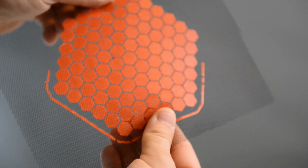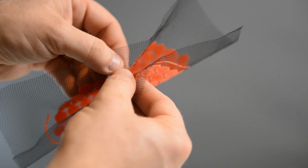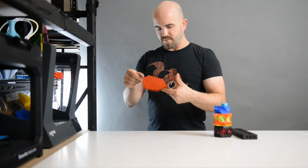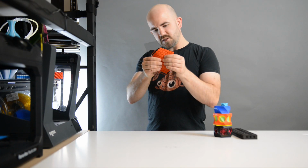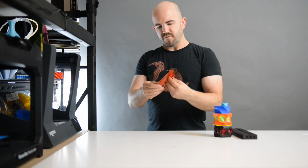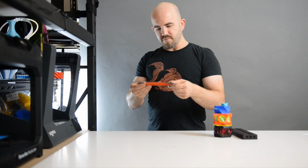So I did have to make sure it was held flat with my fingers to make sure it didn't bunch up under the nozzle despite having clamped it down. But it bonded well. I mean, you can pull it off if you really try, but it's really impressive. So these individual elements are quite rigid, but the whole thing flexes very easily, and it still seems pretty tough. So I'm really impressed with that.